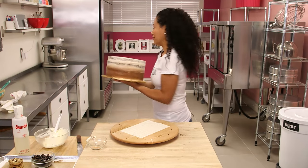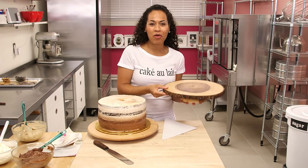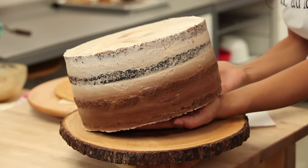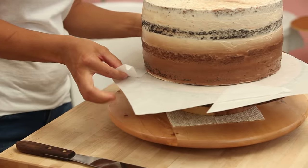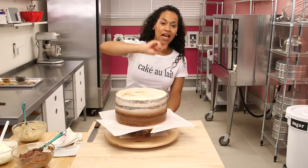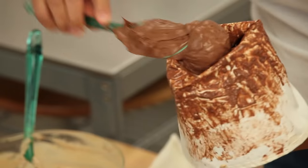We can pop this cake in the fridge to chill. While the cake was chilling I went outside and cut down a tree, and I was able to get this perfect slice which I think will be the perfect base for a Father's Day cake. I need to pick up this cake and move it onto my slice of tree and ice it there. Here's a little cake tip: if you're icing a cake and you don't want to get your cake stand or plate dirty — or your tree trunk in this case — just slip some parchment paper underneath your cake.